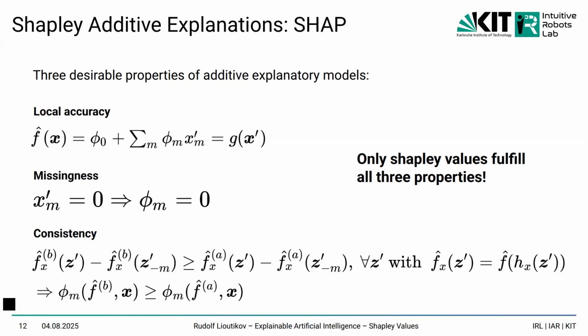And at the bottom, to evaluate the z dash as inputs in the big model again. Yes, I did a little bit of a short notation here. The f x of z dash is the same as f of h x of z dash. It's a little bit to get it into one line, but I should have pointed this out stronger. So this notation is the same as this notation. So there is the projection that you were missing. Make sense? Excellent. Thank you so much.